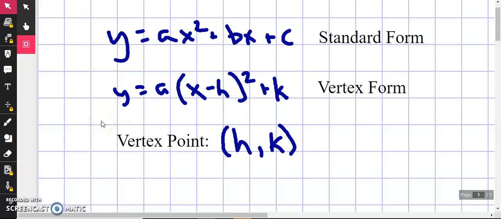In this video, we're going to be looking at writing equations of quadratic functions using both the standard form and the vertex form. So just a quick refresher. The standard form of the quadratic equation is ax squared plus bx plus c. So basically, you'll have the x squared and the x term separated, and then the a, b, and c will just represent the coefficients of x squared and x, and then just the extra little constant on the end.